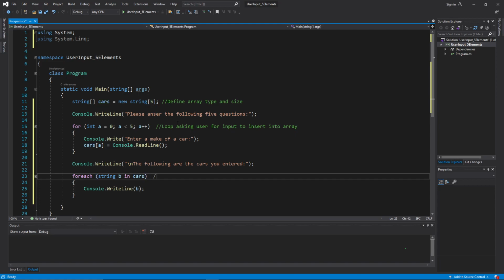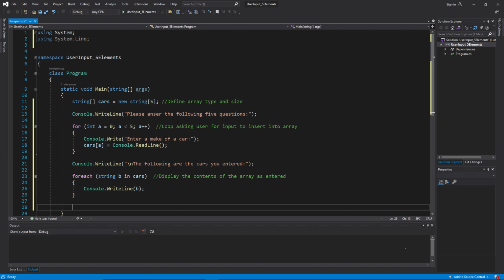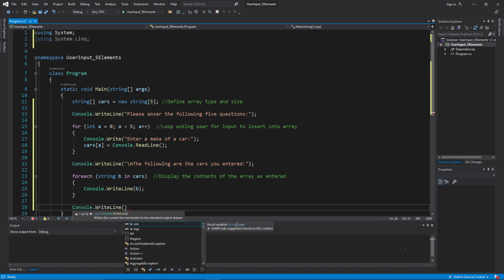So, going to display the contents of the array as entered. There we have it. Now, the next stage was console writing a line. What am I saying in this line?